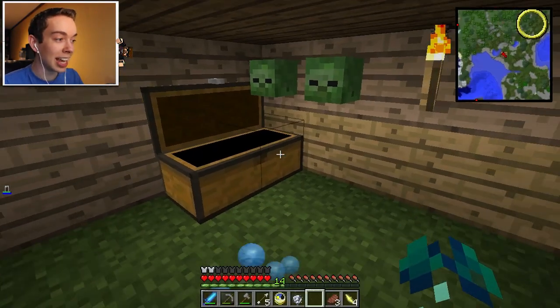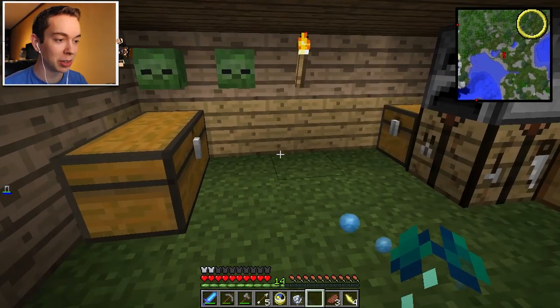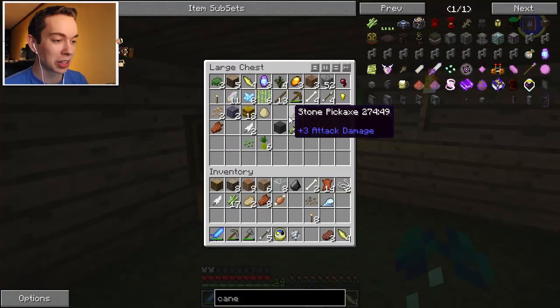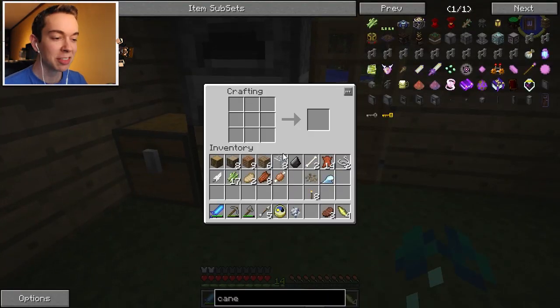So what we're going to do in this episode is make Parker's world. I don't know how we're going to do this. I'm a little iffy on the new mods. We're going to try it out. I have been doing some research on these mods, and I think I know how to do it.